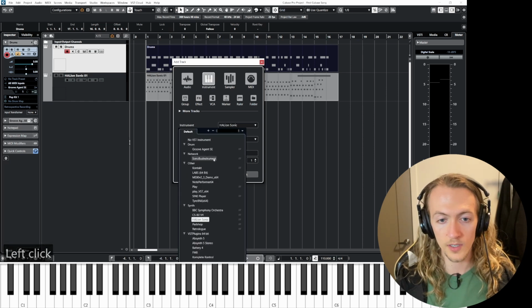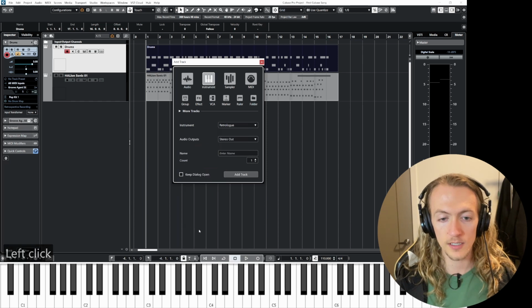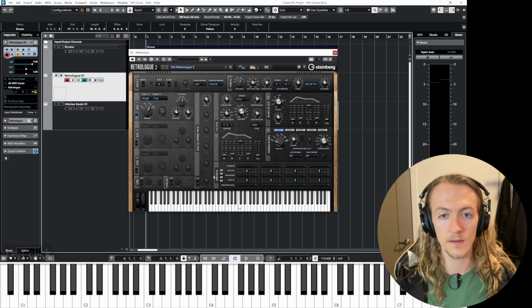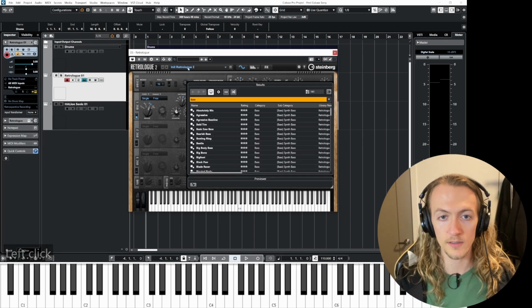Instrument, we want, HALion Sonic has synths, but so does Retrologue. Yeah, so this is a synth that comes with Cubase. I'm just going to go up here, click on this box.